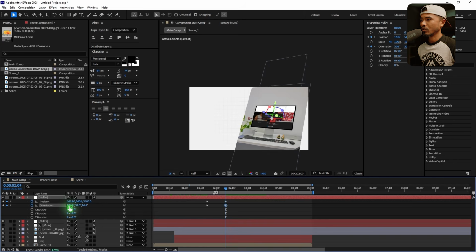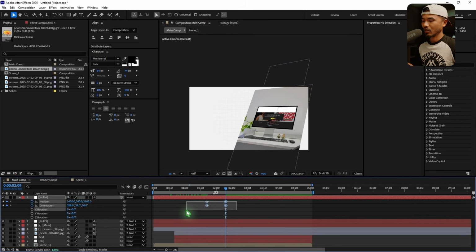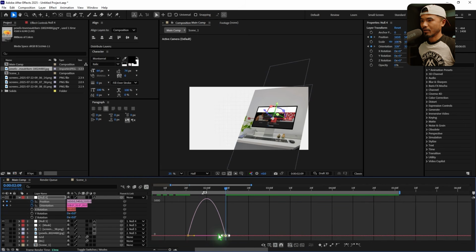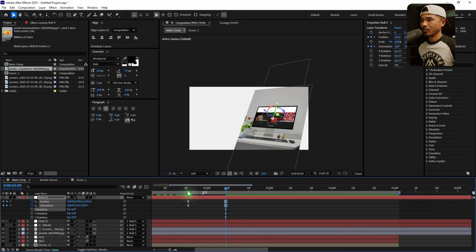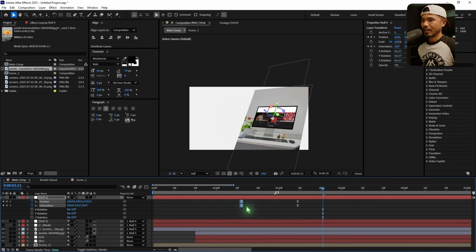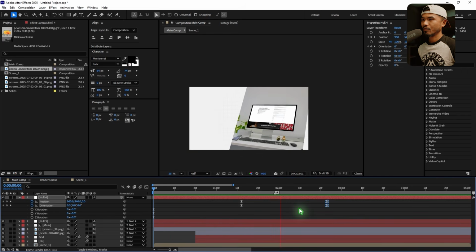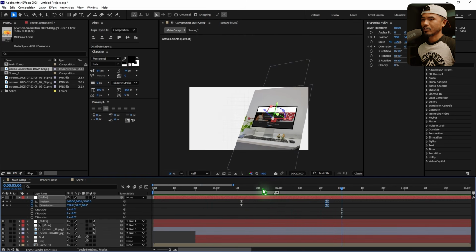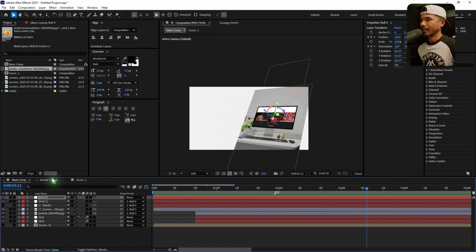Okay, it totally depends on you, this kind of style. Alright, I'll just keep this for now like this. Select all the keyframes, hit F9, go to the graph, and we're gonna make the graph like this. Let's play back. Whoa, that's really fast. Make it slower. Well, that's really smooth. Okay, once you are there, you can just add a text animation again.